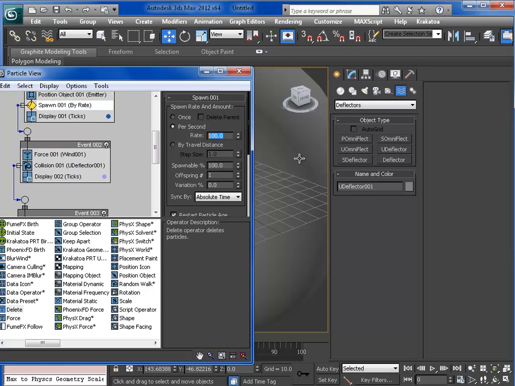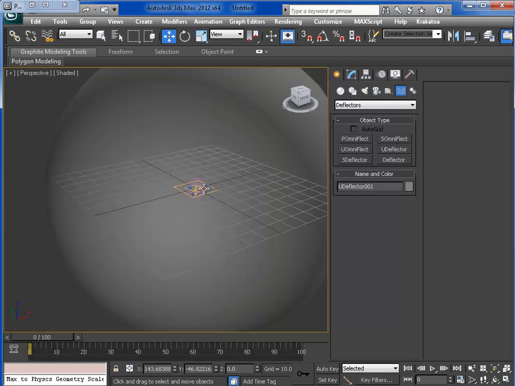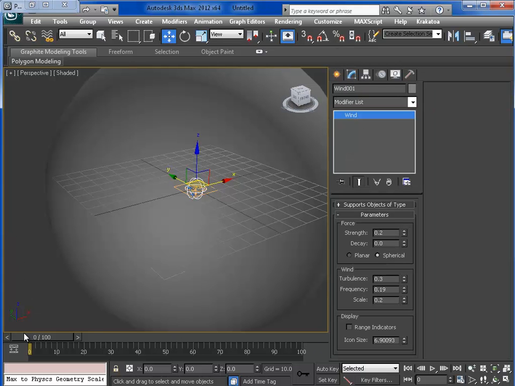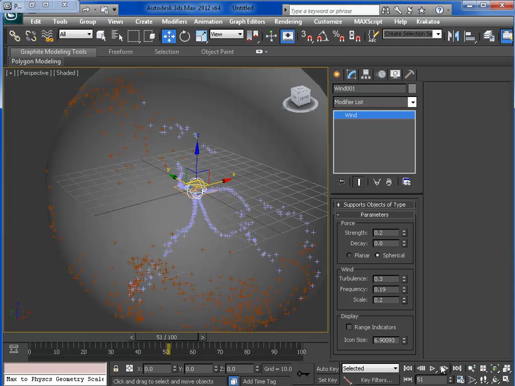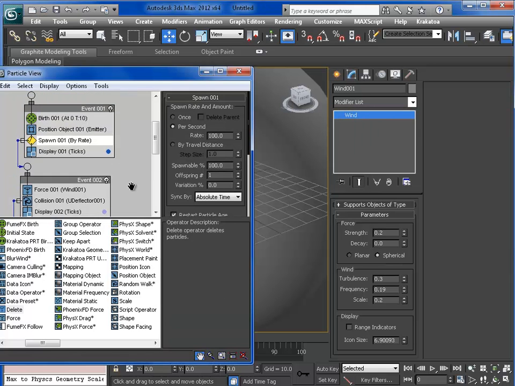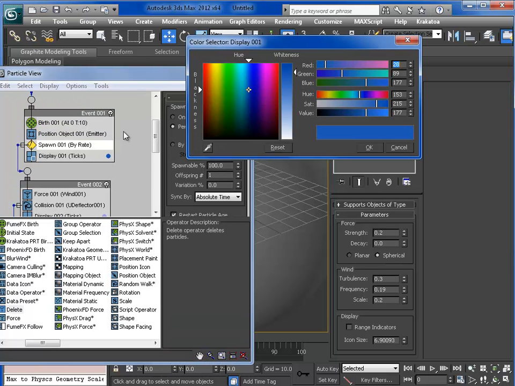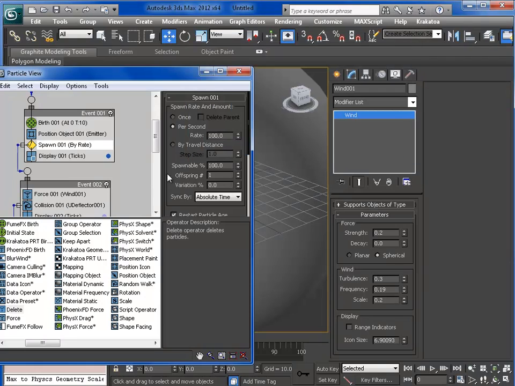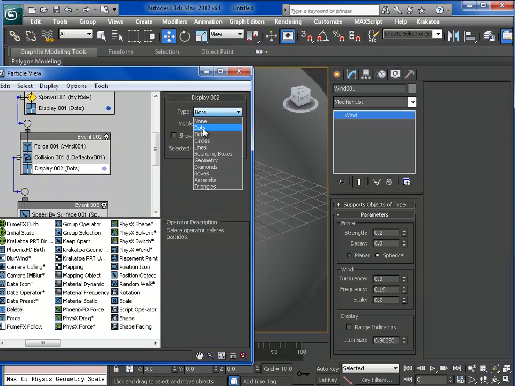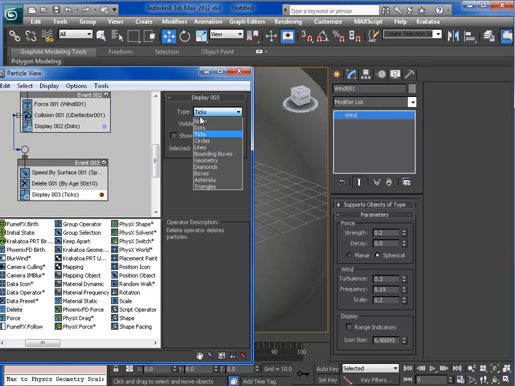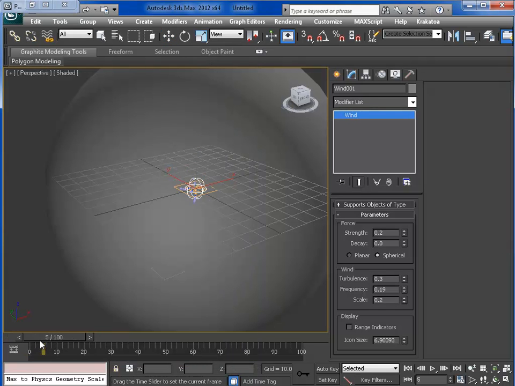Okay, so for wind, just go to the wind space warp and change the parameters as you want. To increase the performance a little bit in the viewport, let's change the display type to dots. Like so.